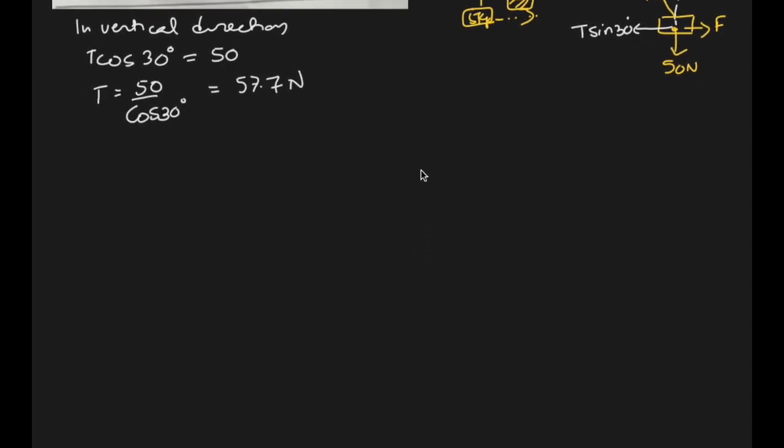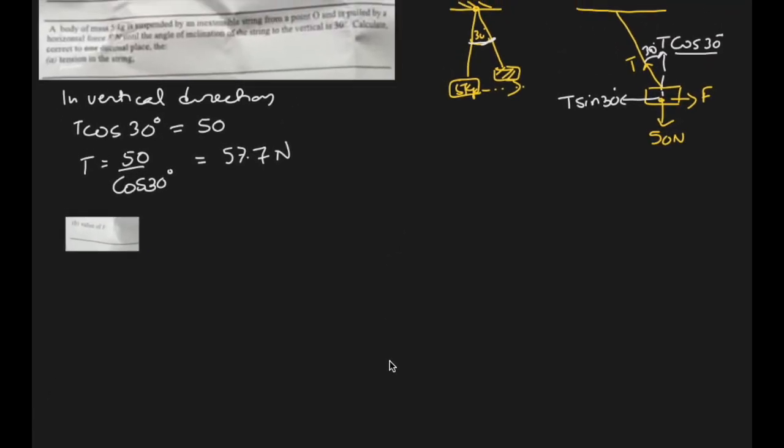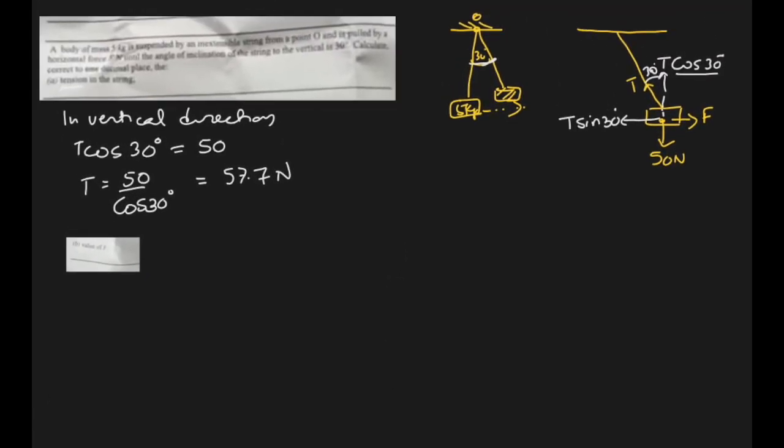Next part, obviously they will be asking value of F because it was also unknown, right? For this, we will compare the horizontal components. So we can say here that T sine 30 to the left will be equal to F to the right. T we got just now 57.735. I will use the whole number, okay, as close as I can get. So T is whatever it is, I will use on sine 30 is half.